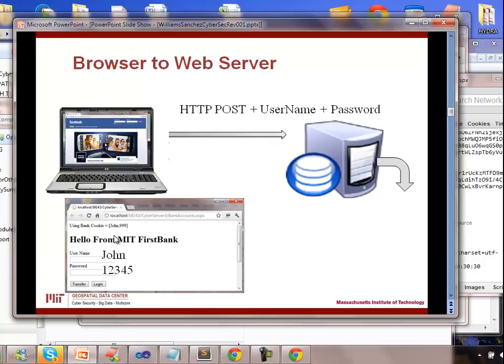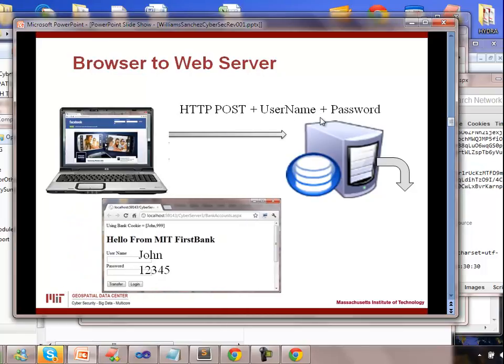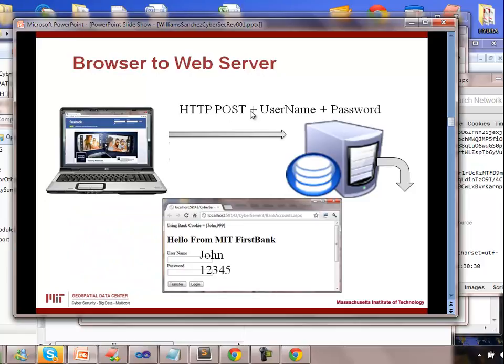It needs to validate who you are. So you type in your username, your account name, and your password, and that's posted back to the bank. So an HTTP post, your username and password are passed back.